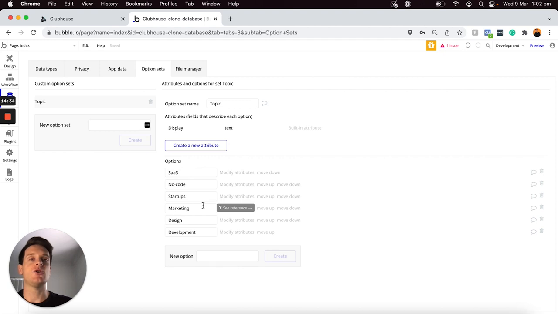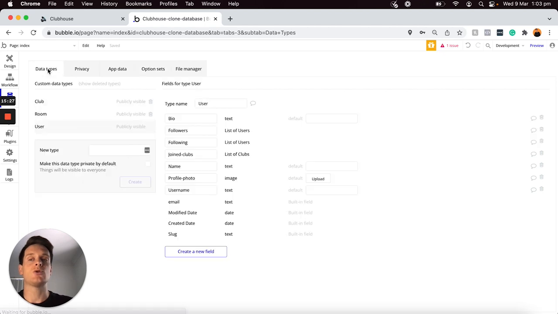So let's say on a user's settings page, if I would like them to select from a list of topics that they're interested in, I could display something like a drop-down menu that allows them to just select from our pre-vetted list here. And one thing I will just point out is that when we do choose to display those option sets, these are just going to be referenced as display text. So each of these option sets here is just a single text entry. So you can kind of think of these like the data field equivalent to your option set. And these are just referred to as the display text. So the option that's going to be displayed is SaaS, no code, startups, marketing, and so on. But that's how we can add our option sets into this section of our database.